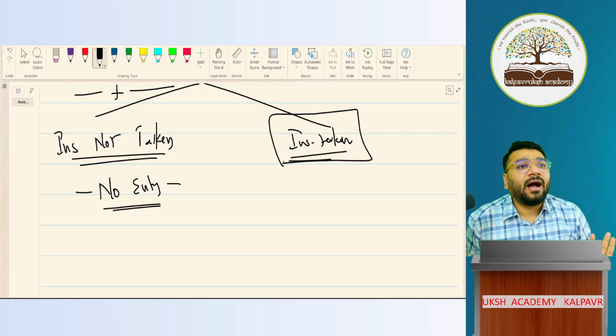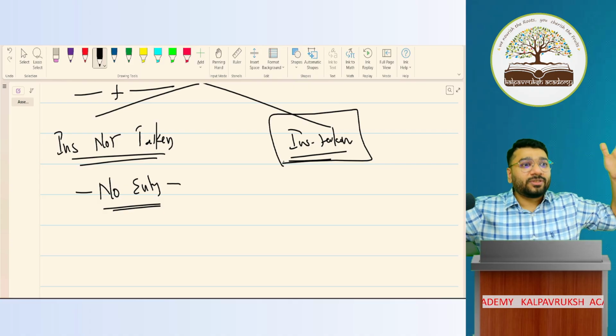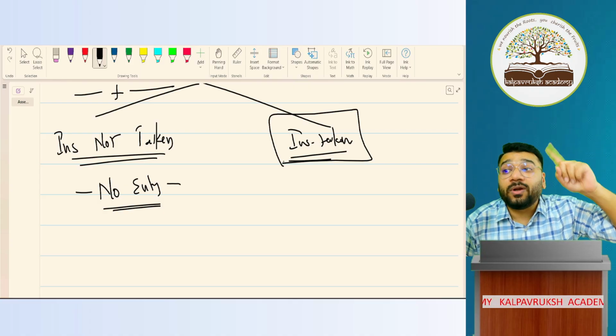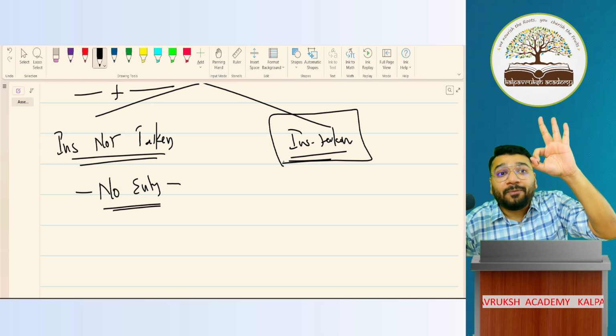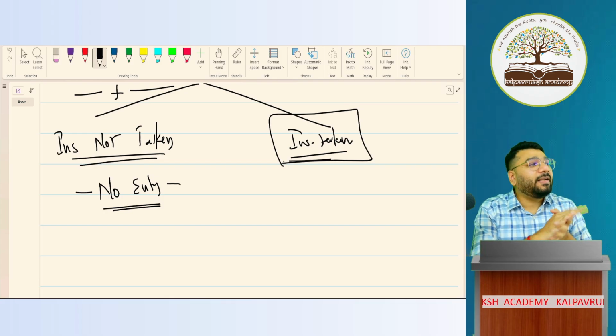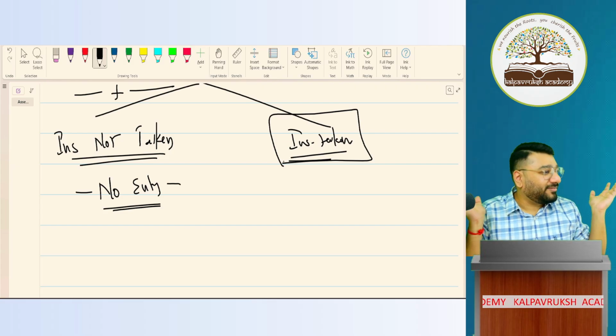Godownla how much goods are there, do you know? Sarak means goods, not that sarak. How much is there? 1 crore worth of goods is there in the godown. After 2 months, it will expire. Its value after 2 months will become 0. This person, what he did is, wantedly he did, chick, chick, boom, fire.